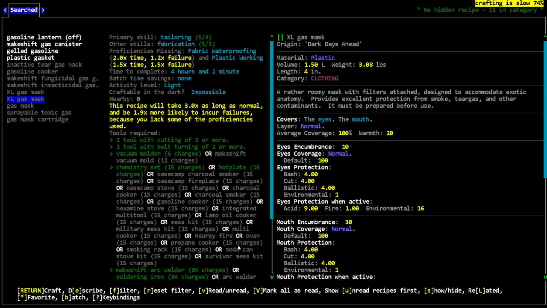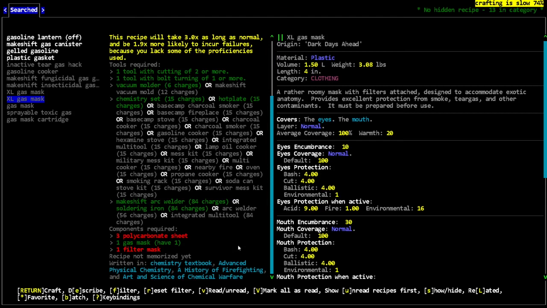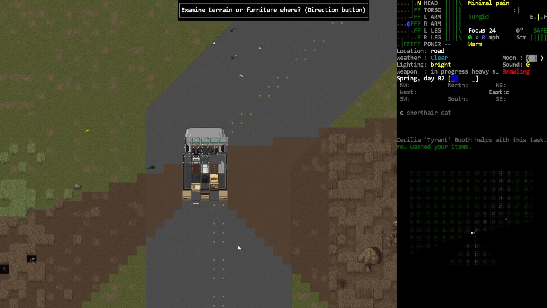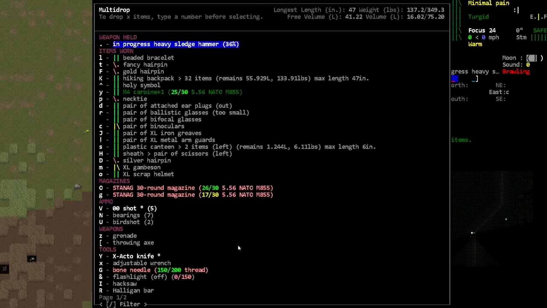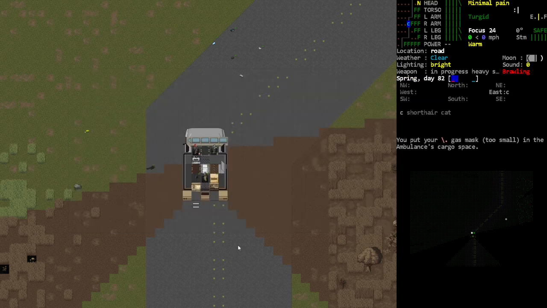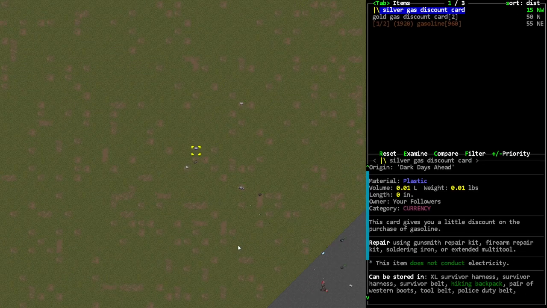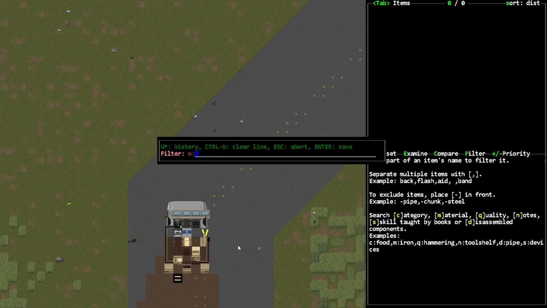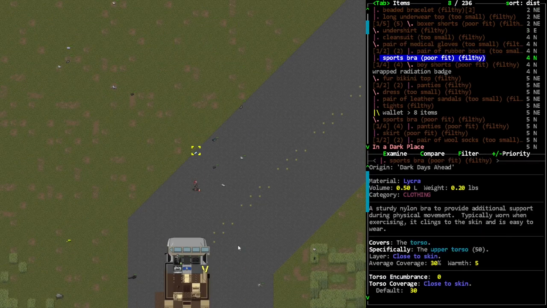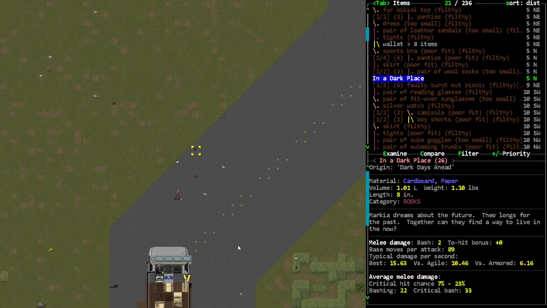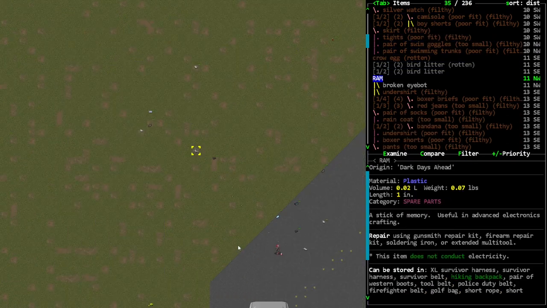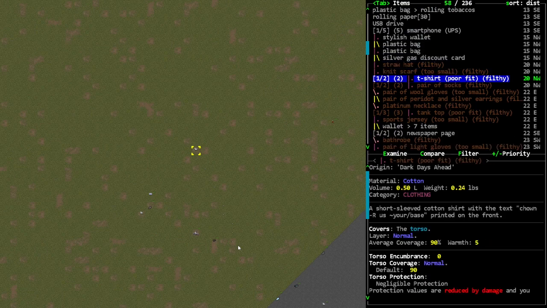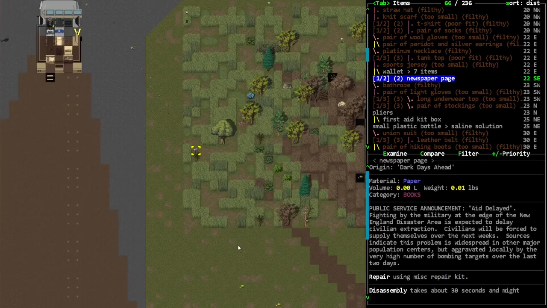What's the button here? Yes, that's what I needed. We need polycarbonate sheet and a filter mask. I don't know what we're gonna get polycarbonate sheets from, but I have the gas mask at least. It's probably from other gas masks. Can I search my material? I don't know. This is cotton plastic, right? That's the issue, is how do we get the polycarbonate? I think it might be from these plastic items though.